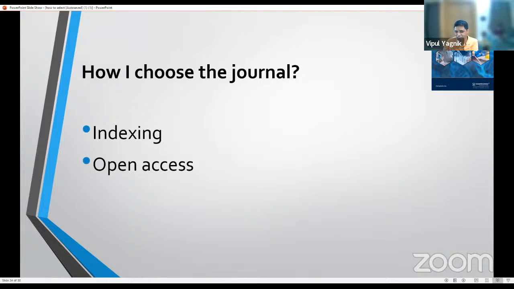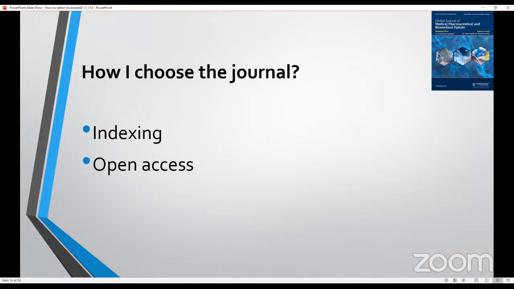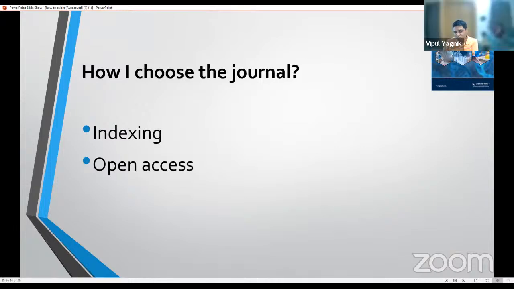However, it varies from person to person. I normally prefer open access journals because an open access journal can be freely read and freely downloaded. So whatever you want to convey to the audience can be easily conveyed. A reader does not have to pay the charge. That doesn't mean I am paying the charge. I have a luxury because I am an editorial board member of many journals, so I receive regular invitations to publish in their journals, and normally invited articles are free of cost. So till now I have not paid any journal, but most of my articles are open access because they are invited articles.